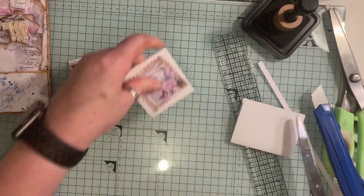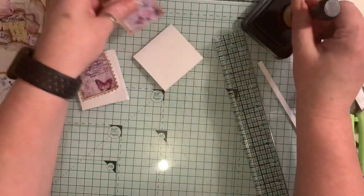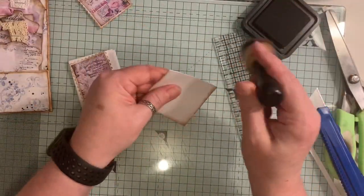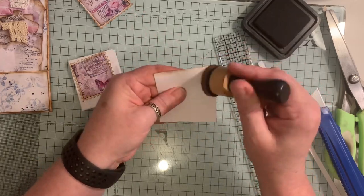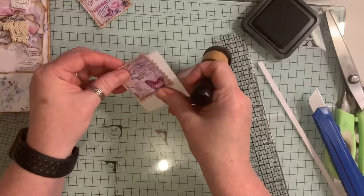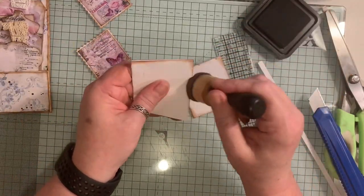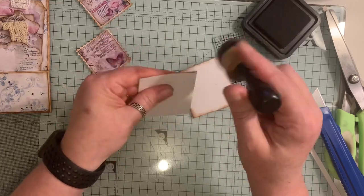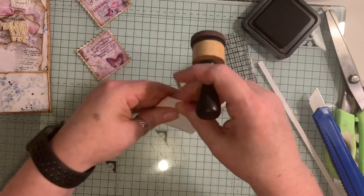Okay, and then I'm just going to ink up all around the edges. You could use pattern paper if you want to, or cardstock, but I'm just doing it like this. And that's how I did the other ones in the video I showed you of the stuffed paper bag the other day.